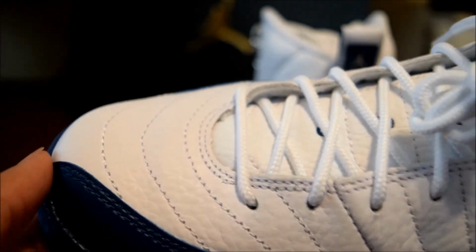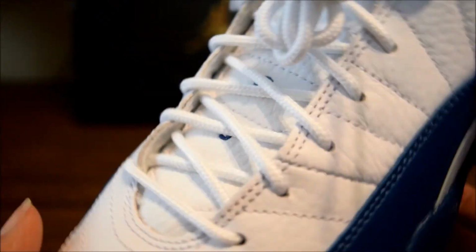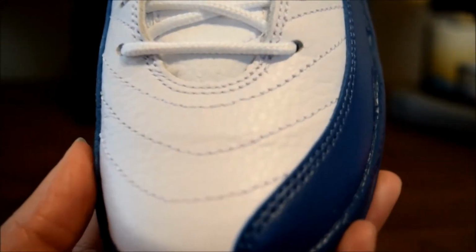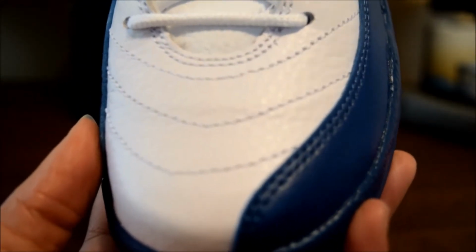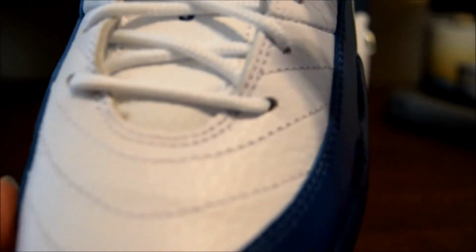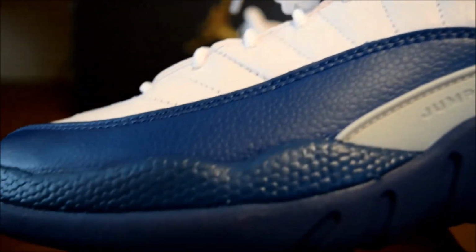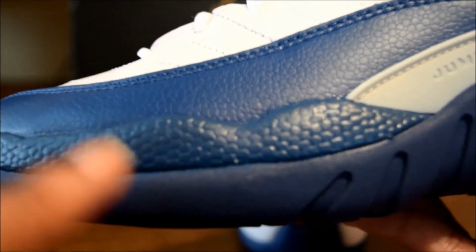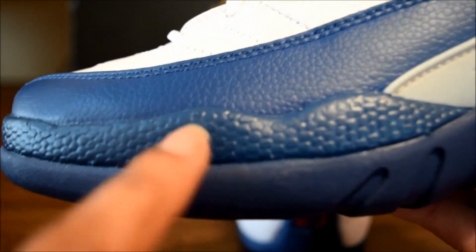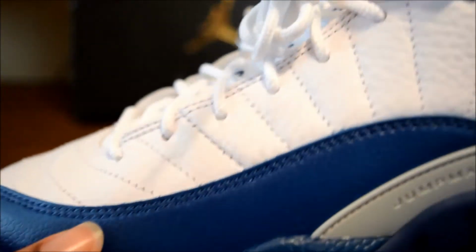I remember when some of the earlier retail pairs, the Nike pairs for the men's, came out, people showed how the toe box had almost no tumble. It's not picking up as well on the camera, but there is tumble, though definitely as you get near the toe box, it's less. You've got your rope laces. Nothing special on the tips like they are on the French Blue 7s. You've got a very nice, rich, I guess this is French Blue, color. It looks very nice. And this is also a slightly different blue between this part right here and here, but nothing major. It's not as noticeable to me on the French Blue as it is on the pinks.